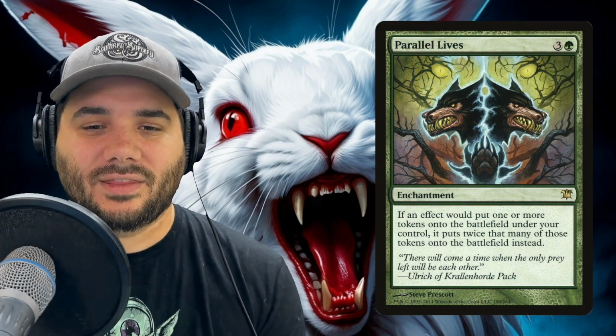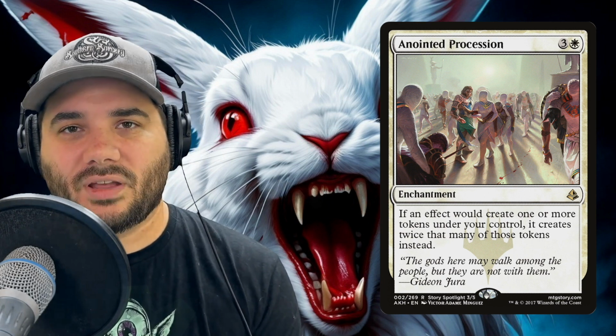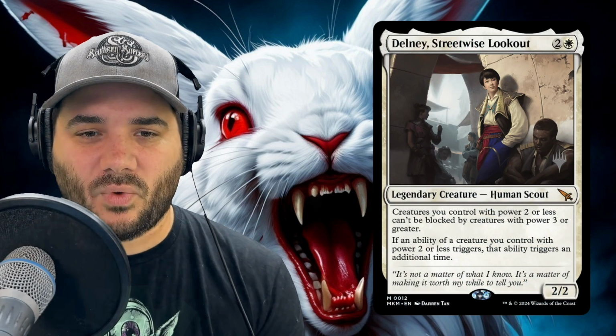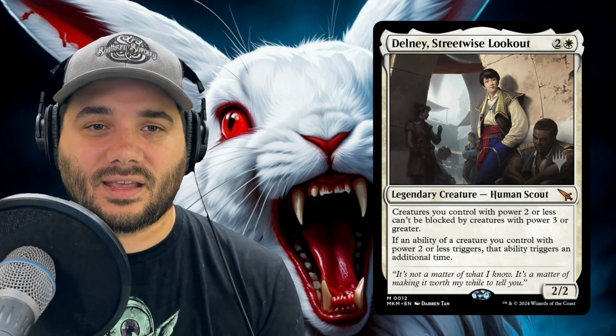And then we also have got Parallel Lives and Anointed Procession, and they both do the same thing. If an effect would put one or more tokens onto the battlefield under your control, put twice that many of those tokens instead. Literally verbatim, one is green, one is white. They both cost the same, and they both say exactly the same thing.